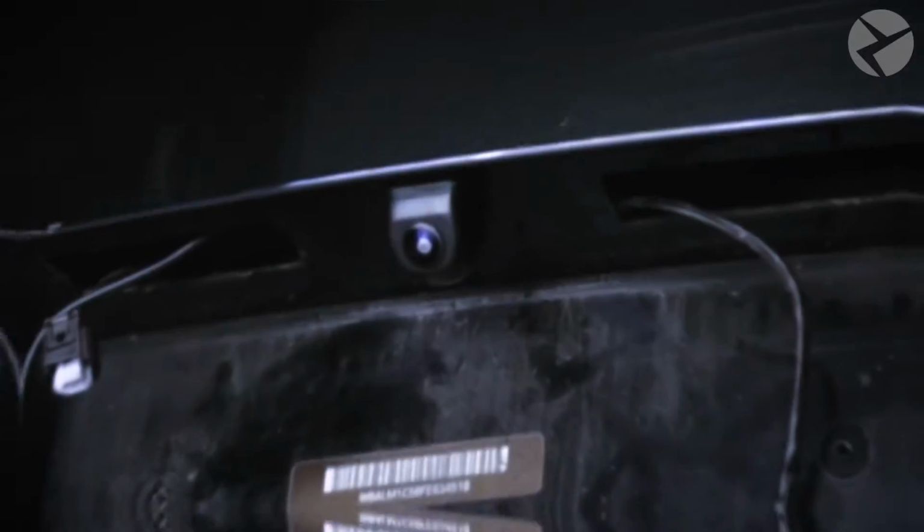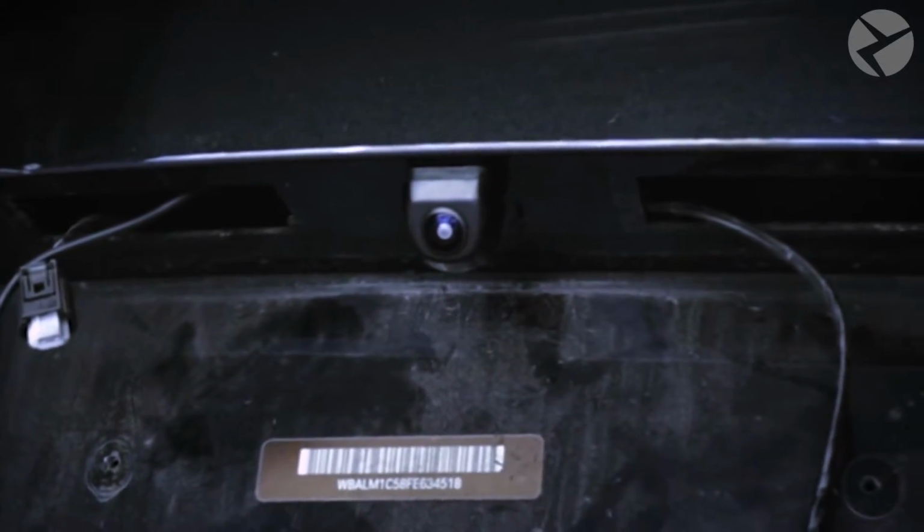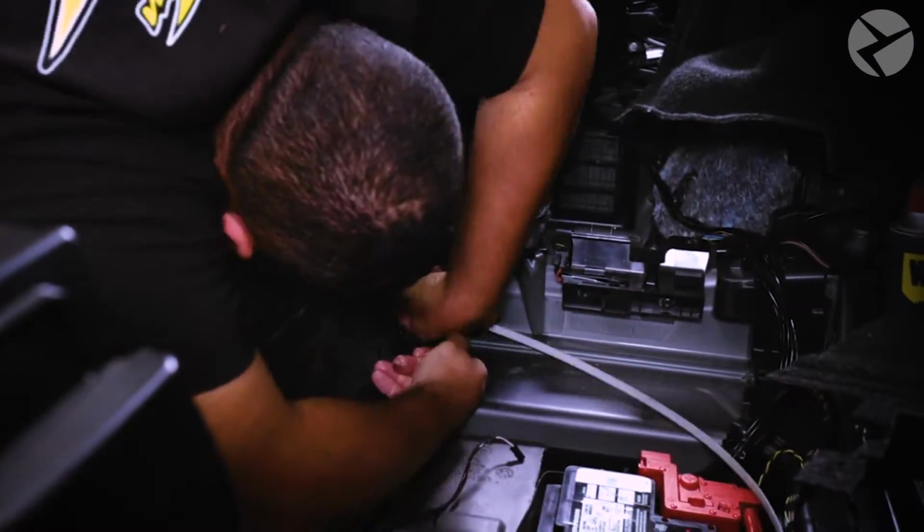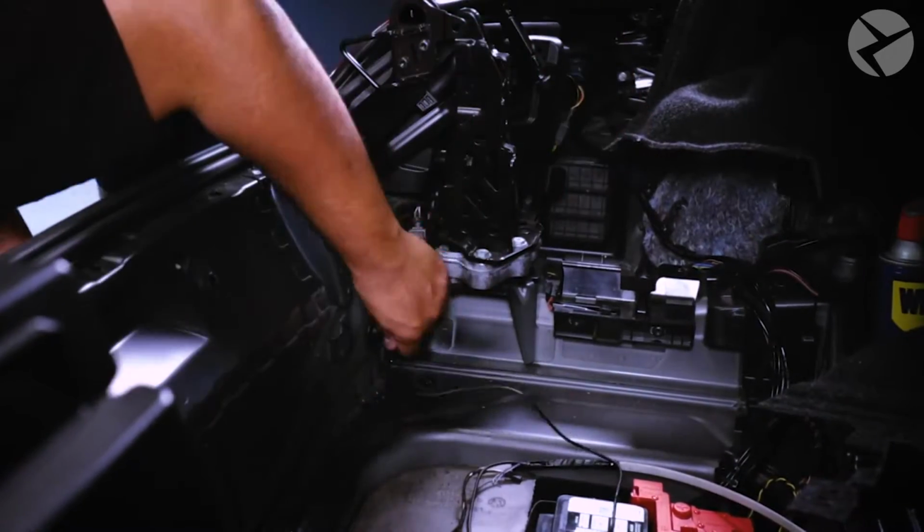With the camera tightened down, now he can run the cable the rest of the way. Once the cable's pulled into the trunk compartment area, then he can start by moving into the cabin and start removing any trim pieces in order to run the cable from the MMI box to connect to the camera.